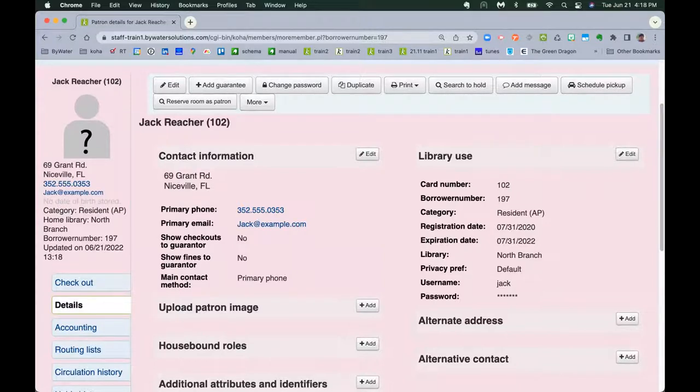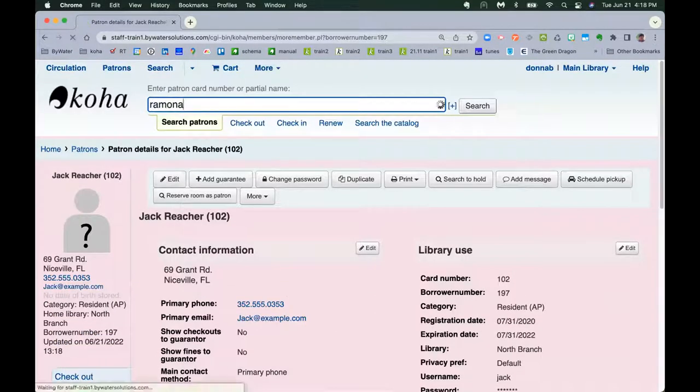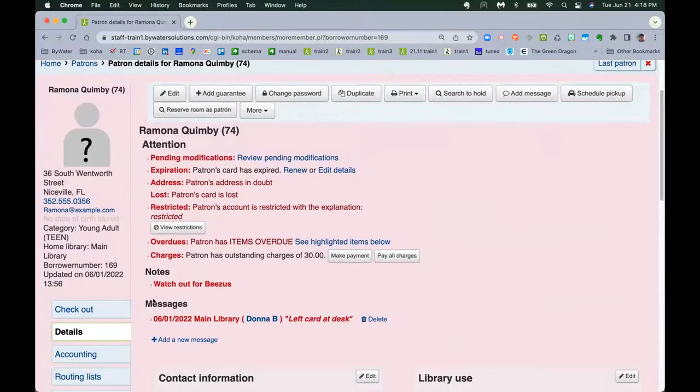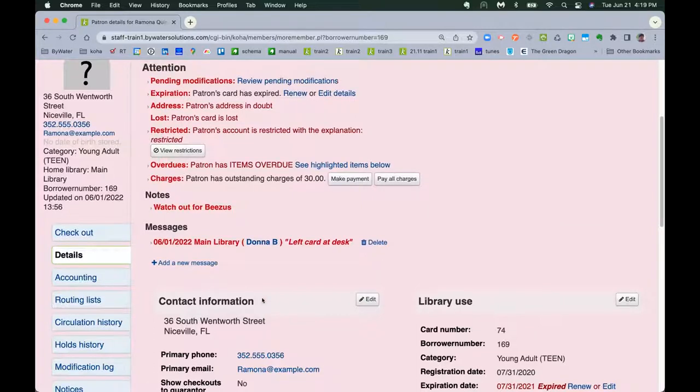This next one, bug number 27873, again, is more about just cleaning things up. So in the past, if you had a borrower that had a lot of different notes, like poor Ramona here, they displayed differently in the checkout screen and the detail screen, and they were sometimes in different places. So it was a little difficult sometimes to figure out where it was and what needs to be done. But now they are all in one spot, and that will show all of that information in the same order. So you'll see modifications, expirations, all of those flags, all of that sort of stuff, starting with the more important ones and leading down to the bottom ones with the messages at the bottom. Okay, so again, just a neat way to be able to see that information.